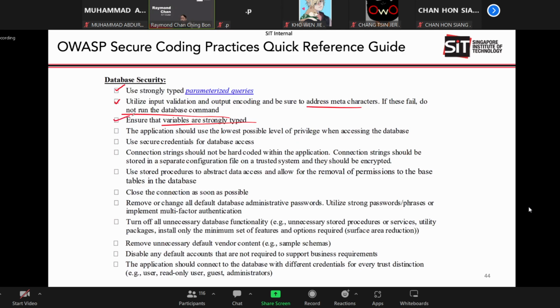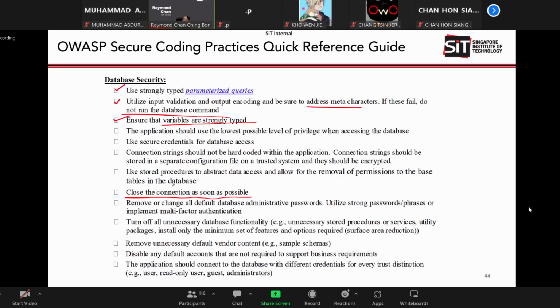Some of them I would not actually say are the responsibilities of the IS students. However, SE students should also know how to make use of this checklist to ensure that you are following the secure coding practice or not, because it's all about implementations. One of the most important that I want to mention is closing the connection as soon as possible.